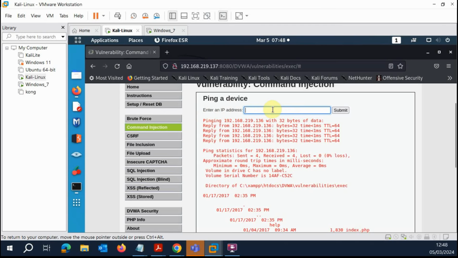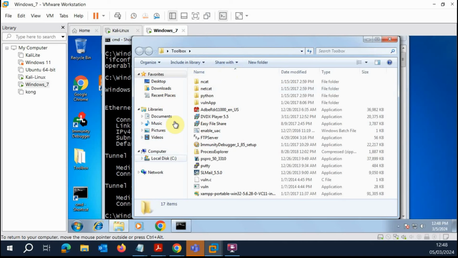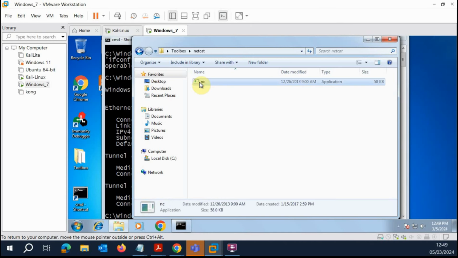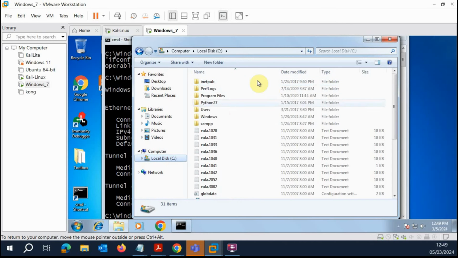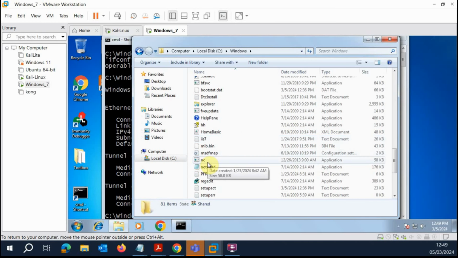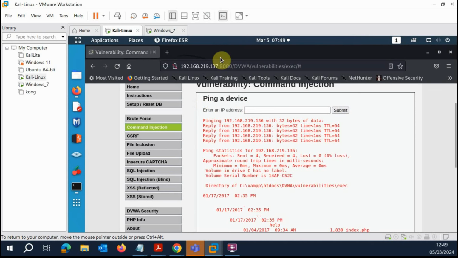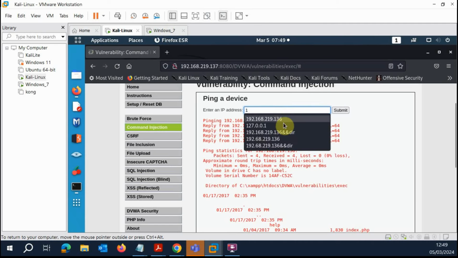So how can we use this to get a reverse shell? If you remember, on our Windows machine, at some point we transferred netcat. In the early tutorials that we did, we copied netcat from here, and I asked you to put that into the Windows directory. I've already done that before, and I can see I've got netcat already on my Windows 7 lab machine. So let's see how we can exploit this vulnerability and use netcat, which is already on the Windows 7, to get a reverse shell. Again, I can do my ping to this IP address.